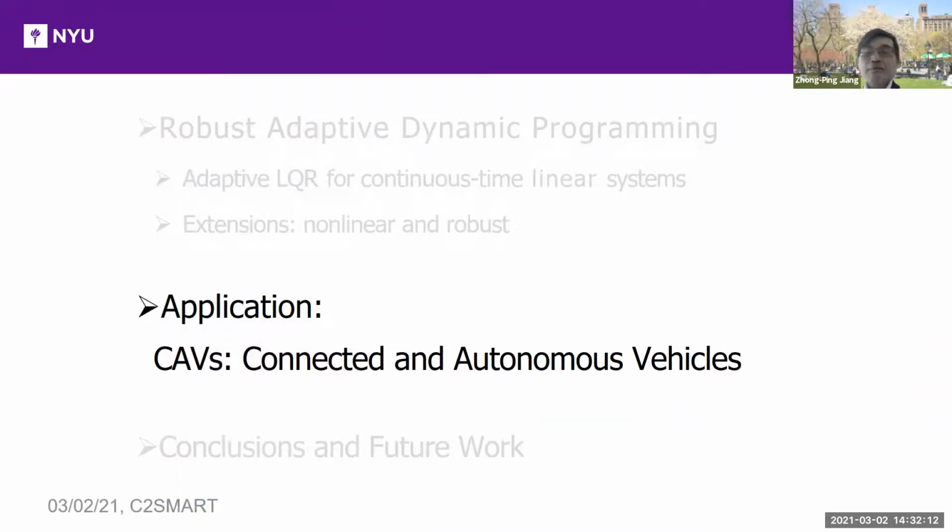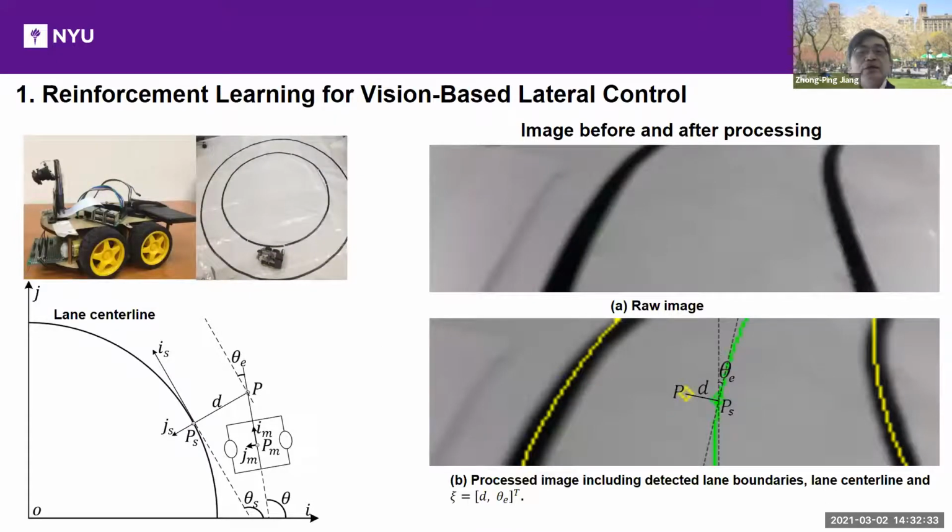Now it comes to the second part of this talk. I want to show you how we can use the learning-based control methodology to address challenging problems arising from connected and autonomous vehicles. Let me start with the first application scenario, so-called vision-based control for mobile self-driving vehicles. That's the vehicle in our lab. We have a camera installed, which is an onboard sensor. The objective is that you want to use the measurement from the camera only to design the control input for the vehicle, like linear velocity or angular velocity. So you control the steering angle, you control the speed.